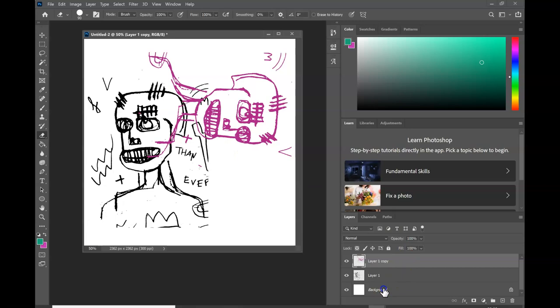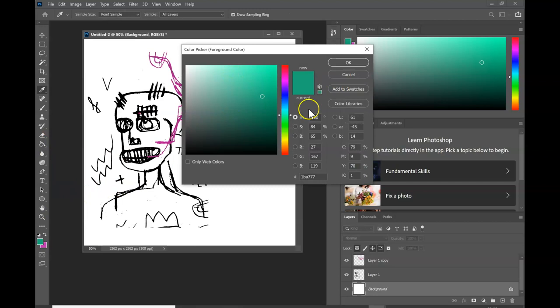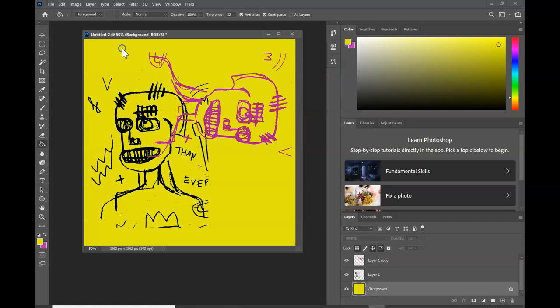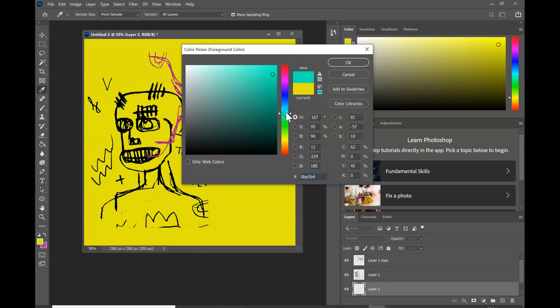I think it needs a background, so I'm just going to click on the background layer, take the paint bucket tool. Choose my color, maybe I'll go for yellow. And then I quite like for this guy to be a bit of a different color, so I'm going to add another layer. So this little button creates a new layer, and I can see it's below layer one, which is what I want. And then this time I'm just going to use a paintbrush tool, select another color, so maybe pale. Yeah, that'll do.